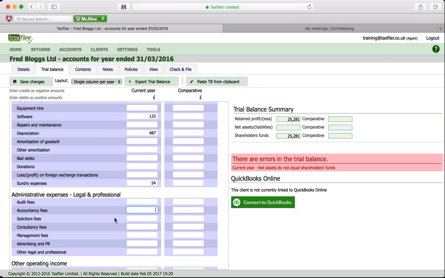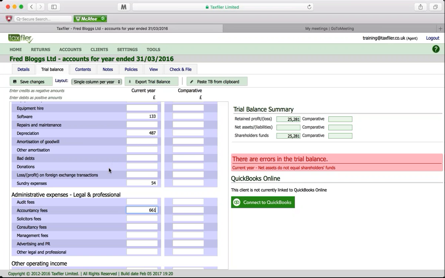And that's another thing to say, just while I'm typing these figures in. Accountancy fees. Again, this is something that's quite often overlooked when preparing company accounts. Now, what's standard practice? If you're, let's say, billing your client at the end of the year, sending them an invoice after you prepare their accounts, then you do need to accrue that accountancy fee in the accounts. So you need to have that charge because it relates to this year end. So if we're charging Fred Bloggs Limited for the 31/3/16 accounts, by the time we prepare the accounts and the TB, we probably won't have sent the bill because sometimes we don't send the bill until we've completed the job. But we still need to accrue the accountancy fees in the profit and loss. So I'm going to put 661 in there, completely random figure.